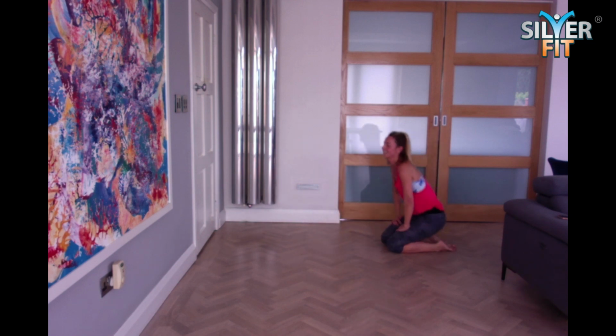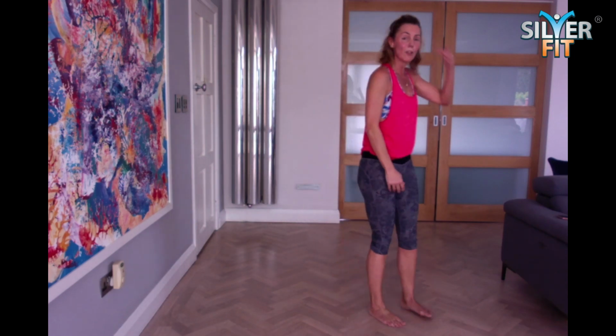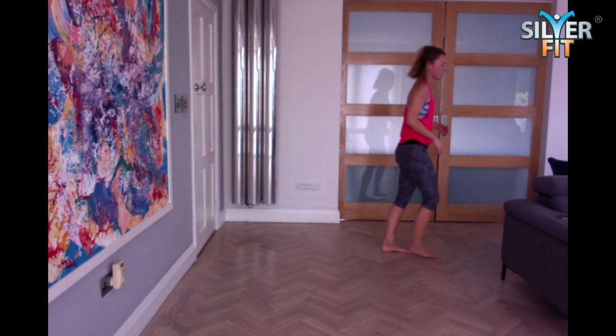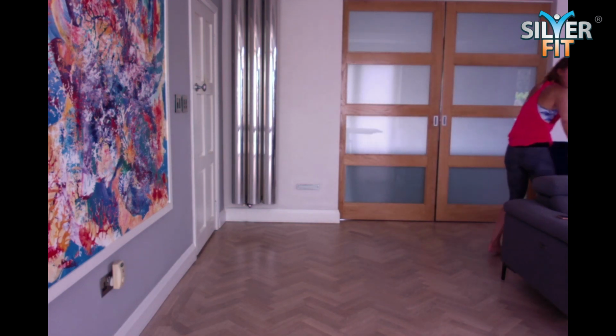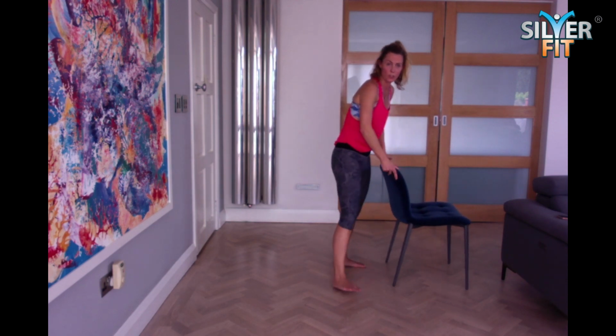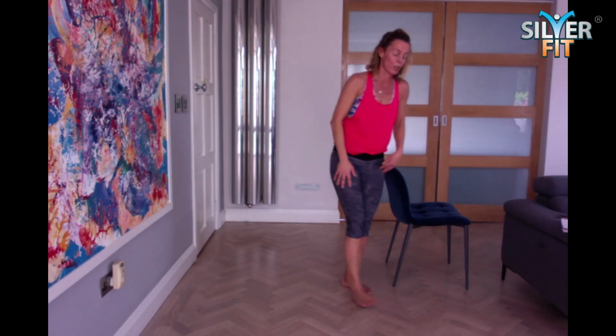Okay. So we're going to go into our cool down, which should be quite a bit easier. So if you've got a chair, go grab one now. So we're going to do some standing stretches for a change. And we're going to start with a hamstring stretch.